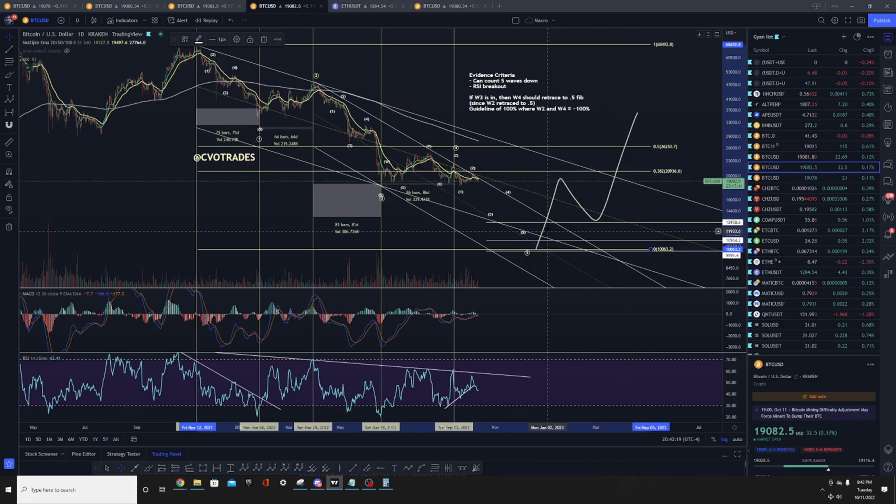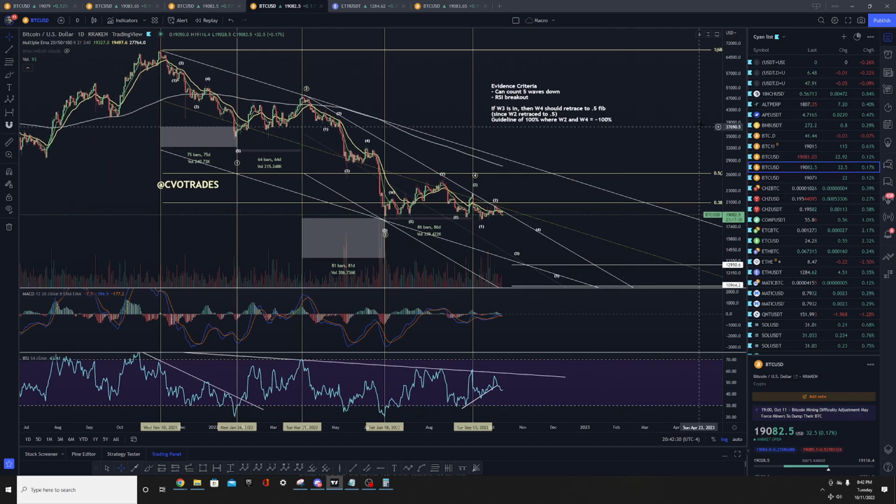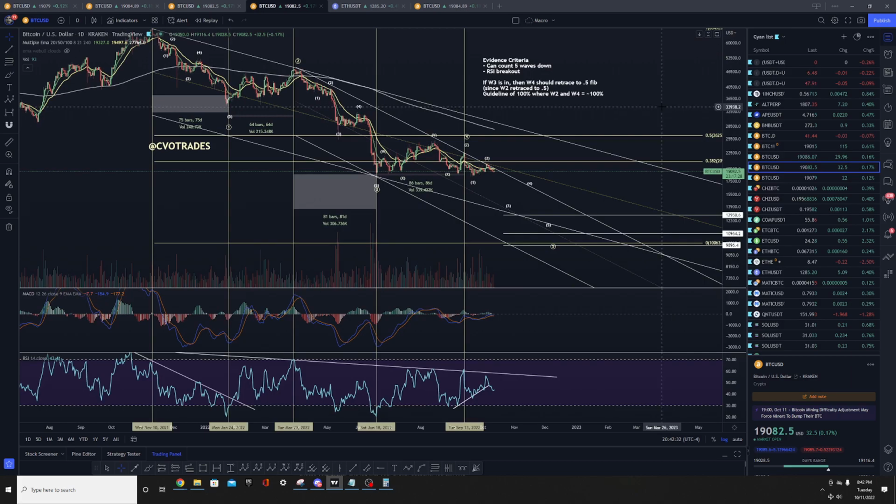It's going to be some kind of choppy structure, so you can wait for A to finish and then long A, or you can wait for A and B to finish, and then long B and ride C out. But again, the corrective structures are kind of hard to play out, so it's better to just be in spot.